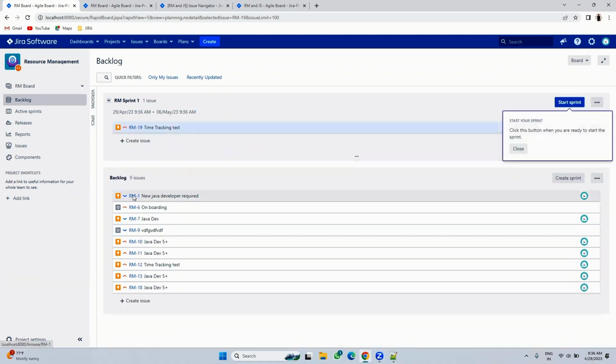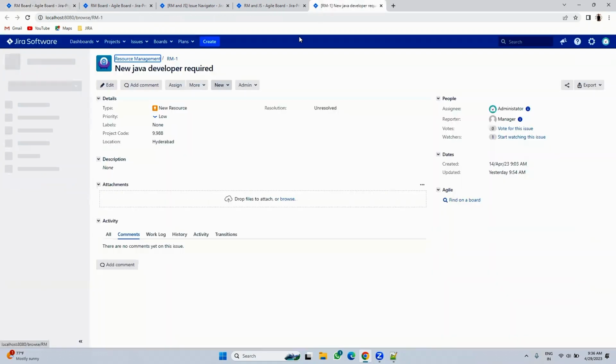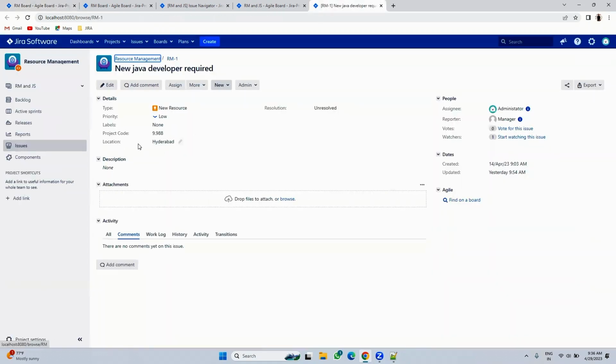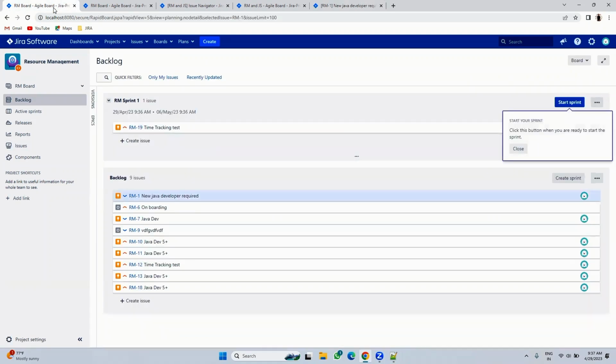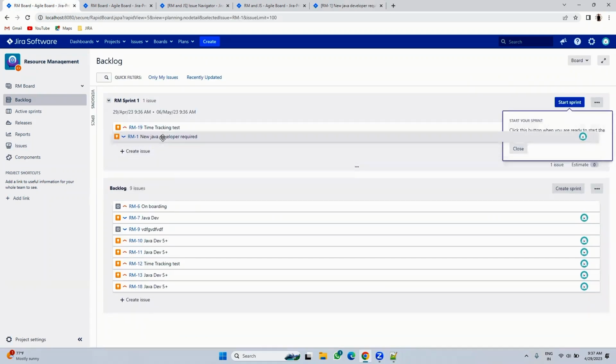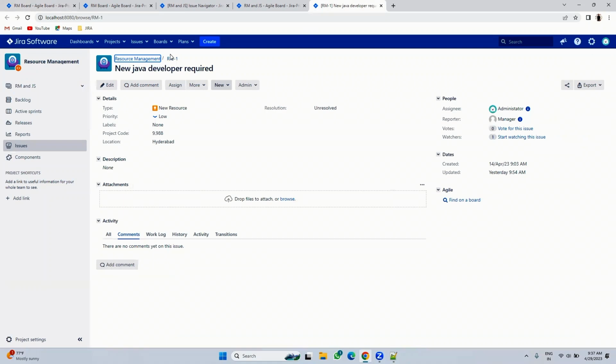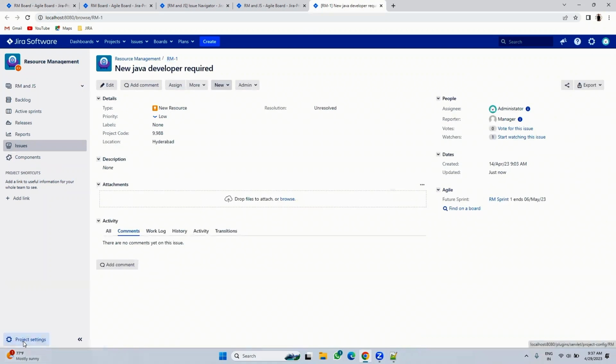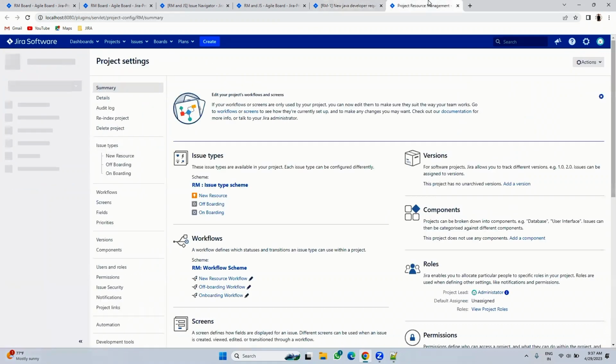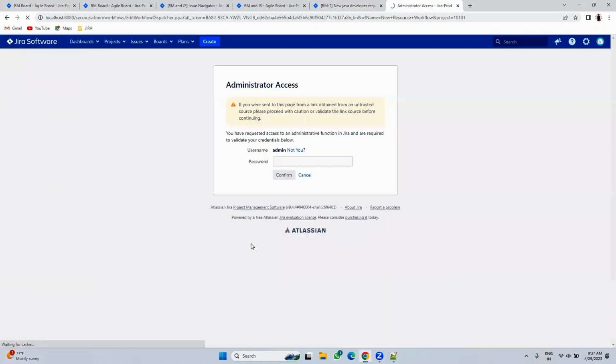First, you can see RM1, I have a ticket, RM1, nothing. Here, the Scrum-related, sprint-related field is not there. I'll go to the new resource.